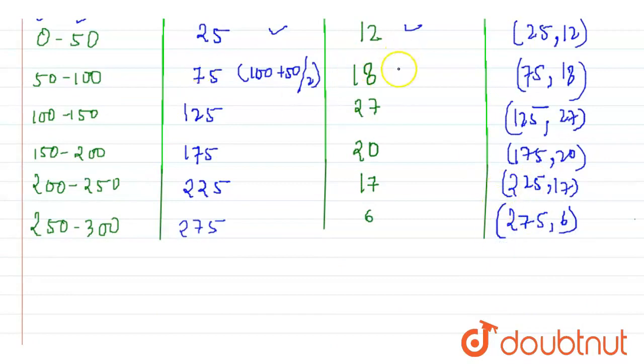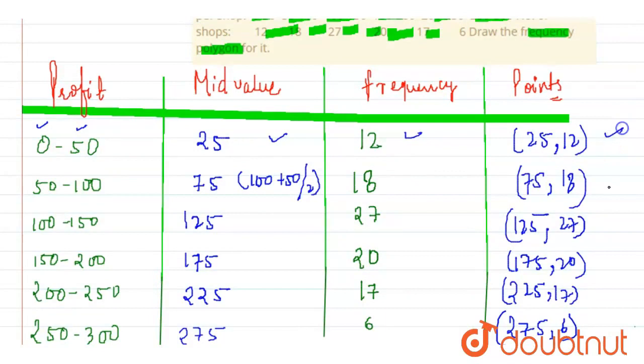You can check over, like we got the value as x and y, x and y, x and y, x and y, x and y, and x and y, right? We got all of the points. Now I have to place the points in a frequency polygon. So for this one I have to make a graph.